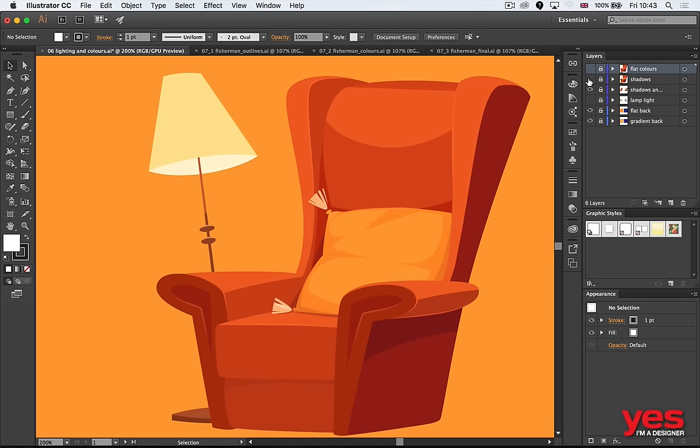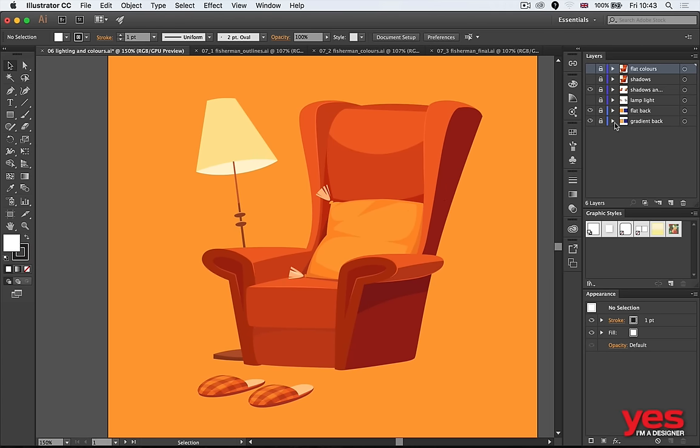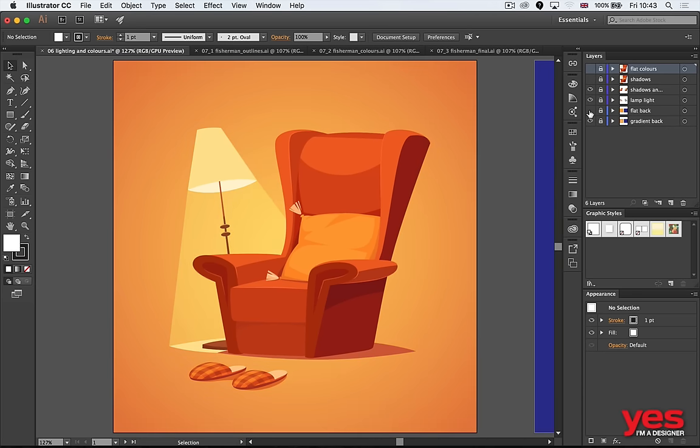When I turn on the highlights, it immediately starts to come alive. All those little highlights around the edges — rim lights — are very effective and important to make the whole thing more tangible. You can also add ambient light: once shadows and highlights are in place, ambient light adds another whole dimension to the scene. You can even use a gradient in the background for another subtle but significant difference. Here's the comparison: without any of these lights versus with all the lights and gradient turned on.